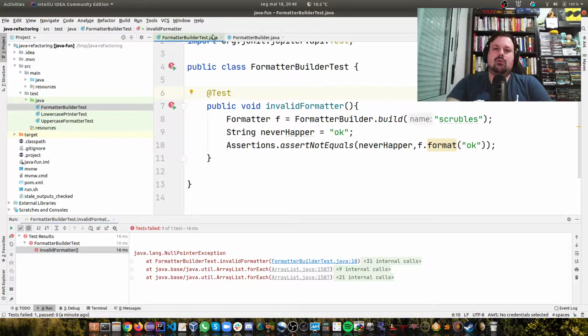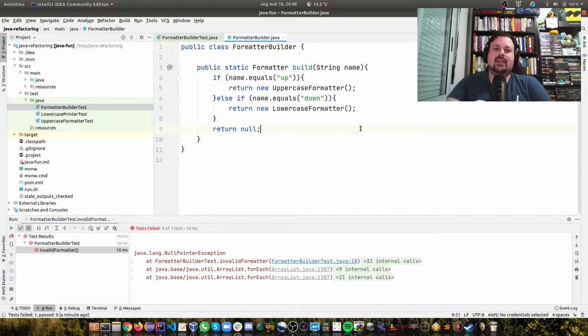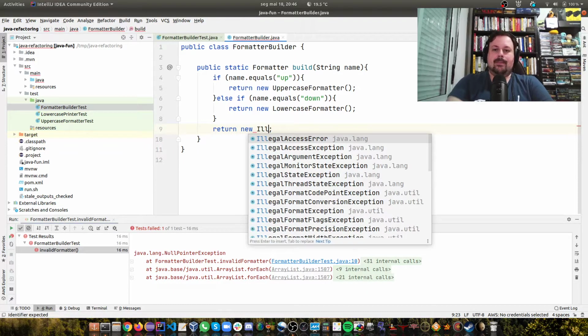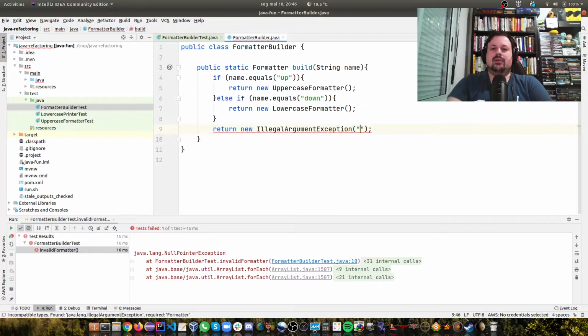One other option could be, instead of returning null, to raise an exception. For that case, it could be new IllegalArgumentException, name not supported.